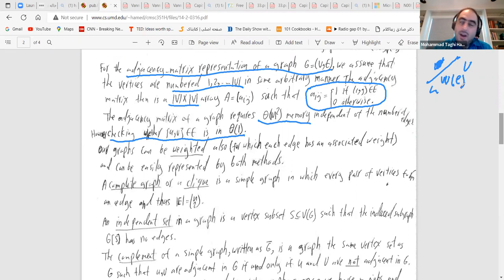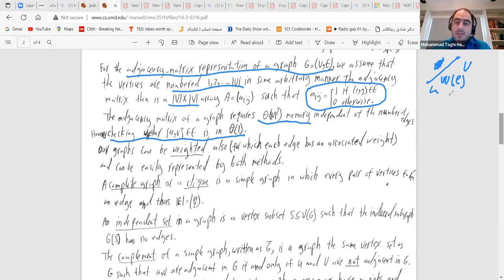The weight of E is just called weight, but sometimes it might be called length as well, the length of U and V. Or it can represent other things, for example, if these are cities, it can be the length of a flight between two cities, or two airports. It can represent different things essentially. We will give more examples later, from more real world examples.